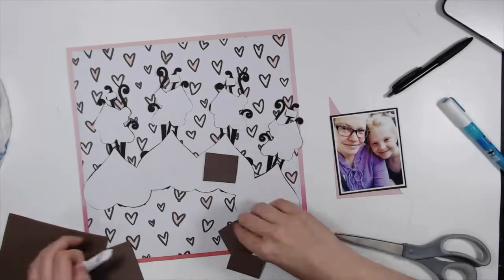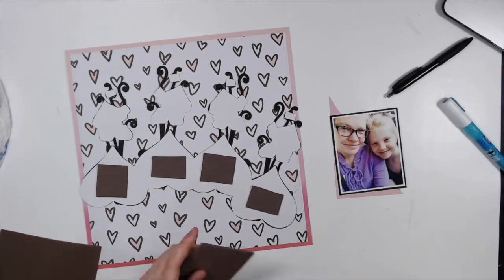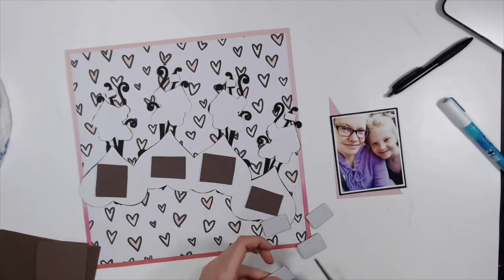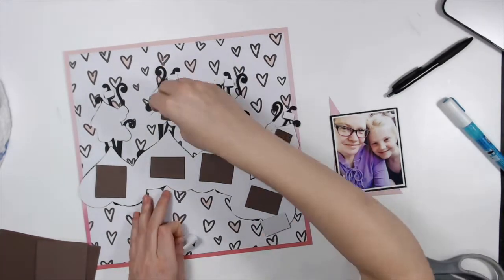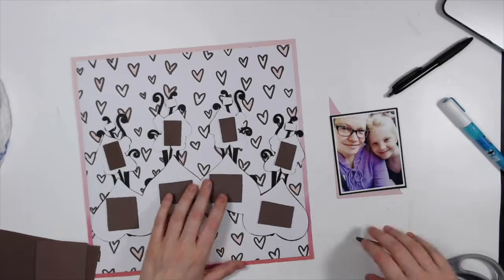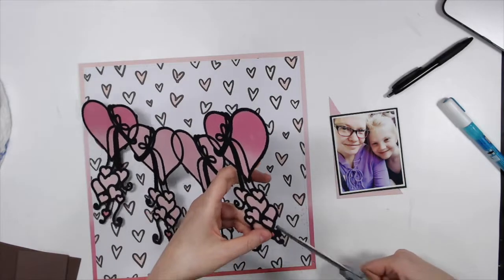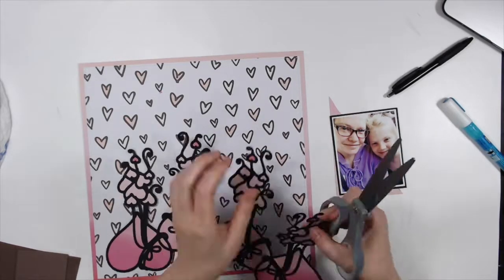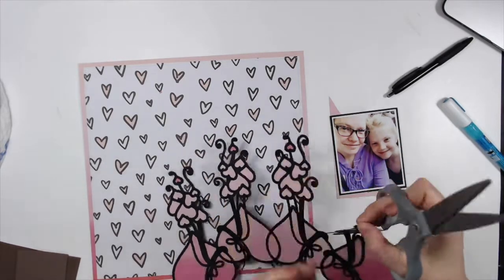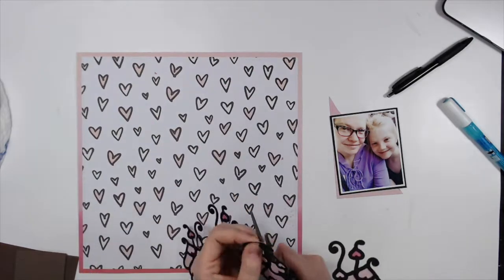So I gutted my paper that is my background, and I used that to back the hearts. And I tried to use different parts of the ombre to make it look a little bit different and vary the colors and shading as it kind of travels across the page. And I really love how that turned out. And then I used the rest of that little piece of pink paper to create a layer behind my photo.